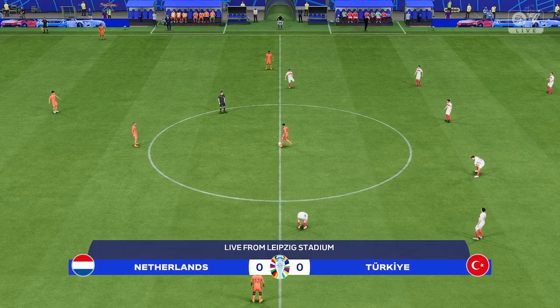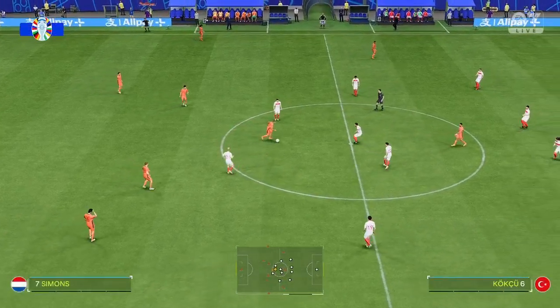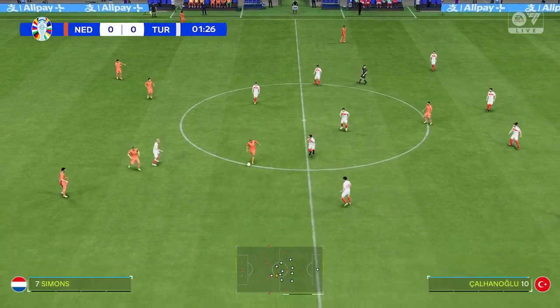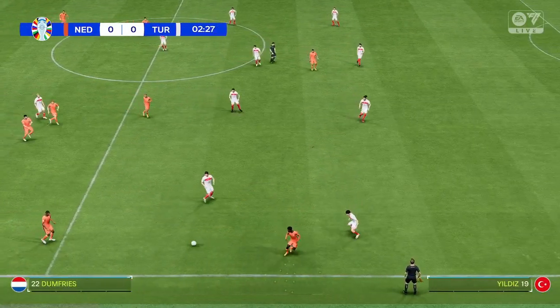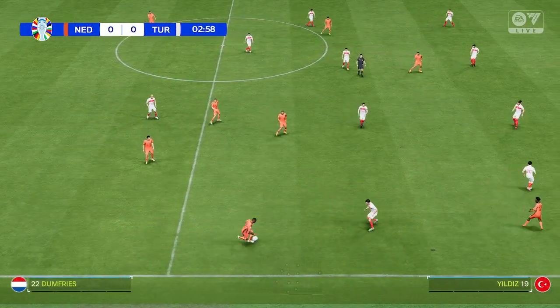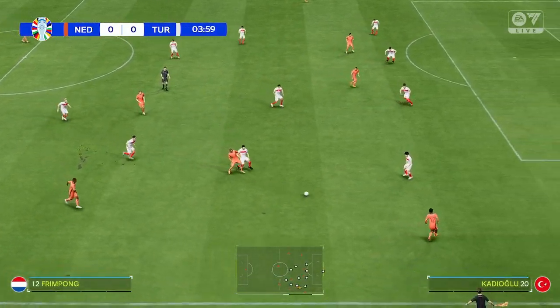Ball, perfect playing conditions. My name is Derek Ray, and sitting next to me here on the commentary gantry is the former Arsenal and West Ham United midfield man, Stuart Robson. And excited to be bringing you match day one action at the Euros. It's the Netherlands, and they take on Turkiye.